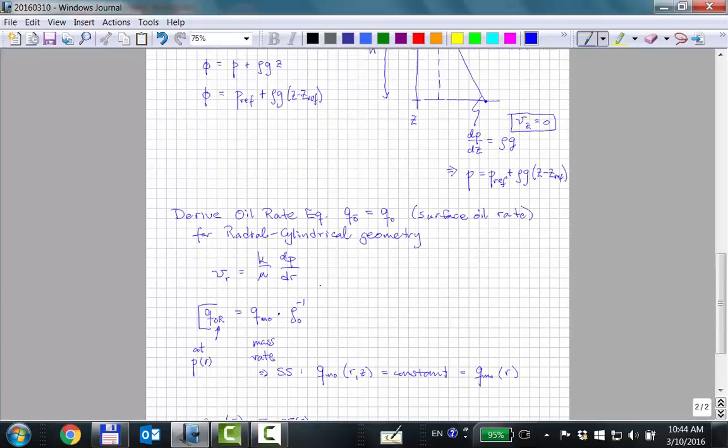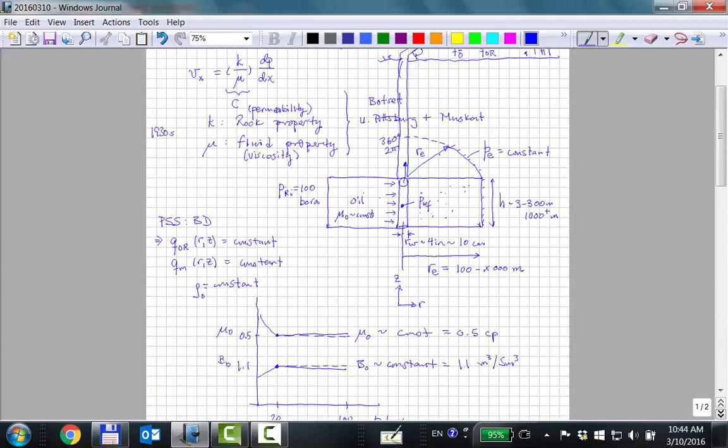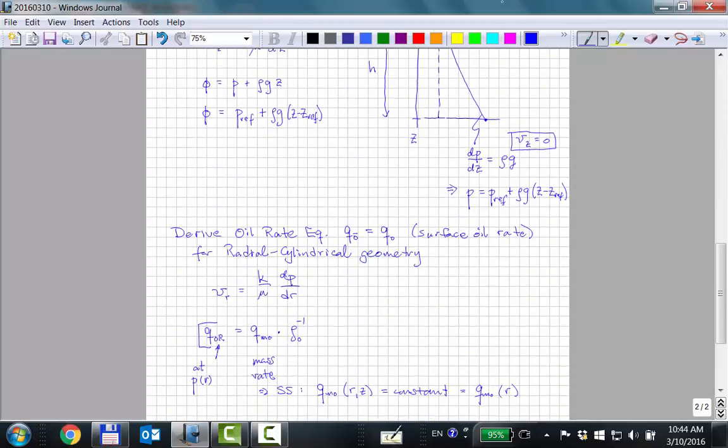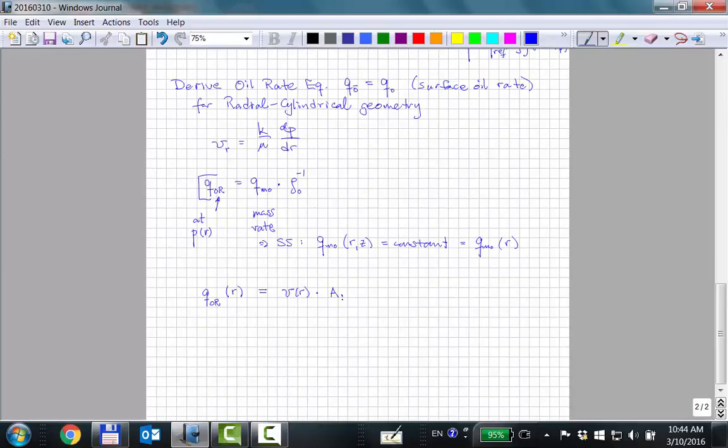There are lots of areas. Let's just look at the area here. We're looking at this radius out here. It's the area perpendicular to the velocity vector that gives us volume. Otherwise it's meaningless. You can't pick any area. So it's the area perpendicular to flow at the given radius. That's what you need, that gives you the volume. Do we agree? So at the RE or at the RW or any R in between, it should be a valid equation.